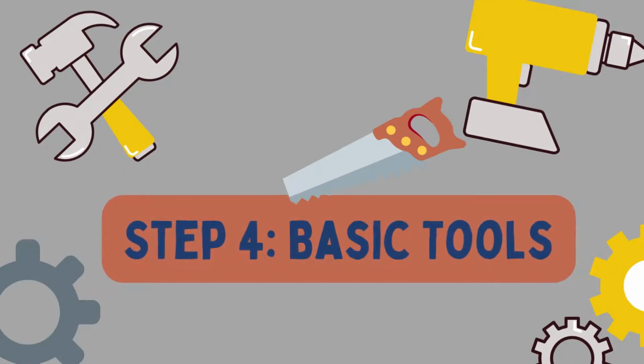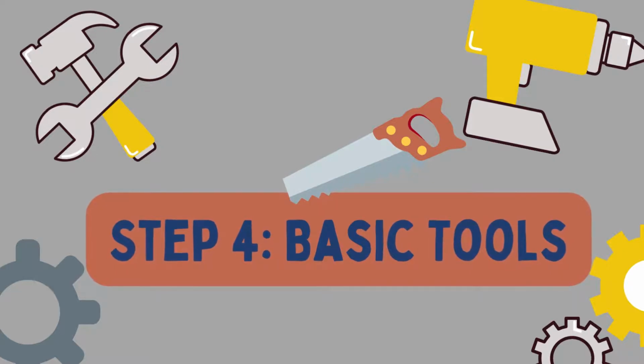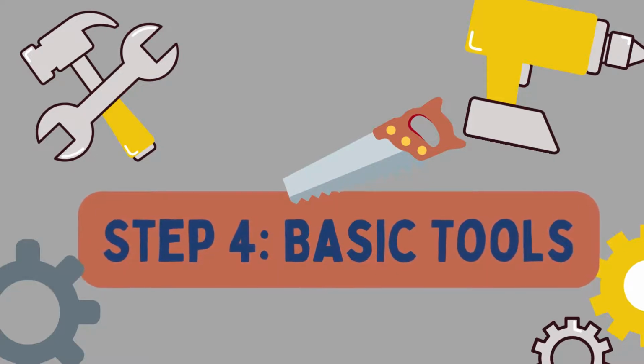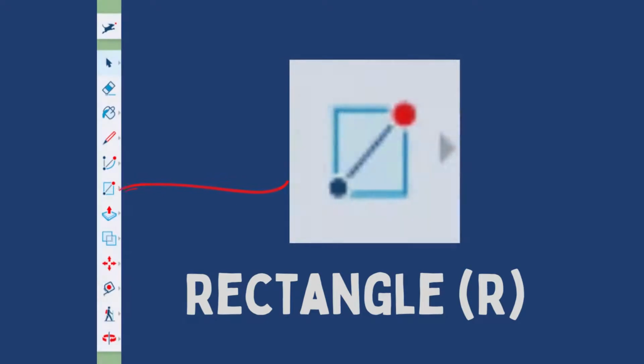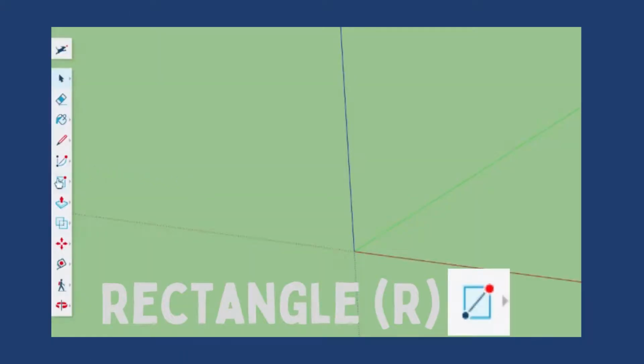There are a huge quantity of tools in SketchUp, but we'll cover just the basics you need in order to start modeling. The rectangle tool is one of my favorite design tools, and it's used quite regularly. Begin by typing R or getting the tool from the toolbar. Left-click to start your shape, release, and move the mouse. Then left-click again to place the shape.